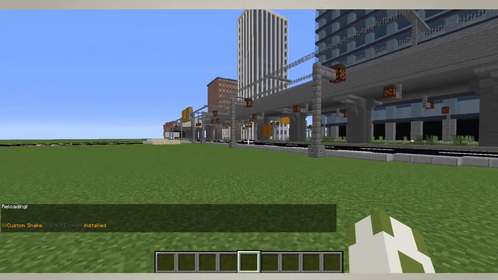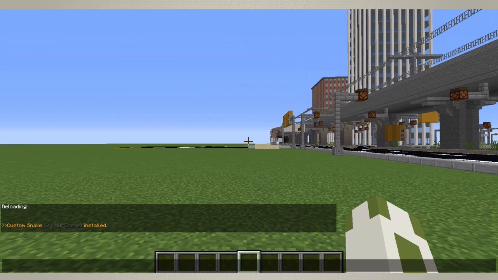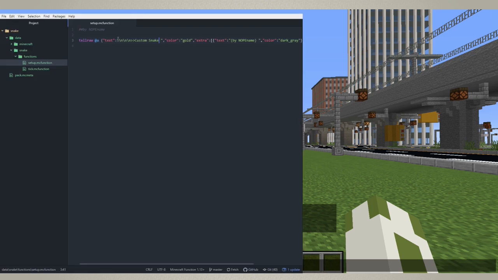And it says custom snake by Nopename installed. Okay, so the datapack in general is working. This setup function will be called when reloading the datapack, and this is the tick function. It will be called every game tick, 20 times a second.